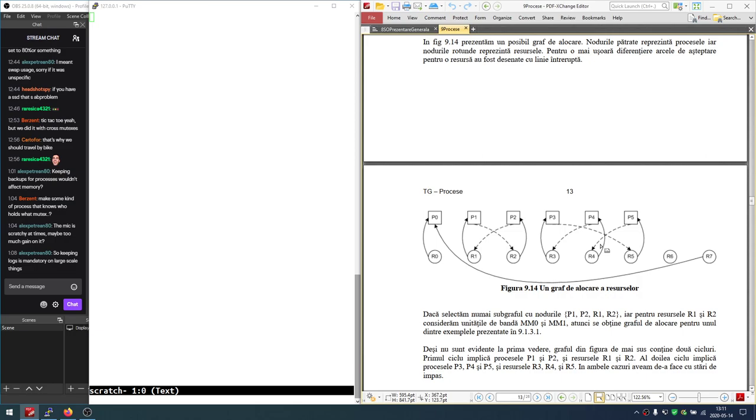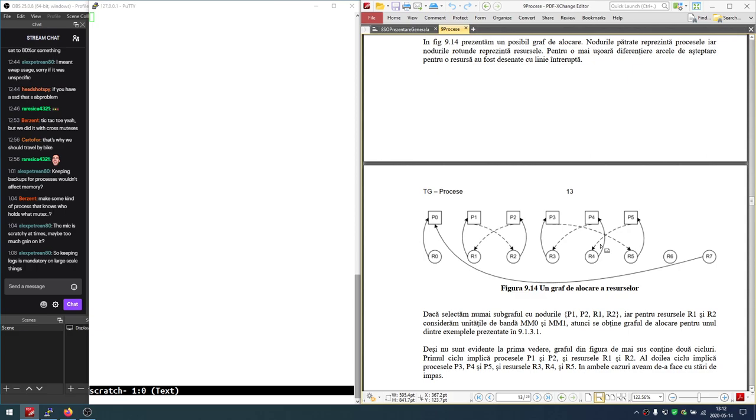Keeping logs is mandatory on a large scale. Yes. Production systems need to have logs. You need to have insight in what's going on. You may read about metrics and log management. There are tools to do that. For small things, it's not so bad, but when you have a large scale application and it just doesn't work, you have no idea what's going on unless you have some kind of logs telling you what's there.